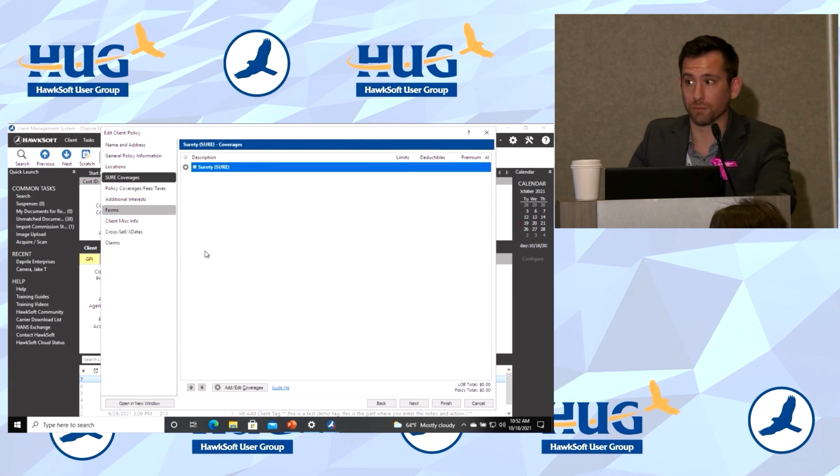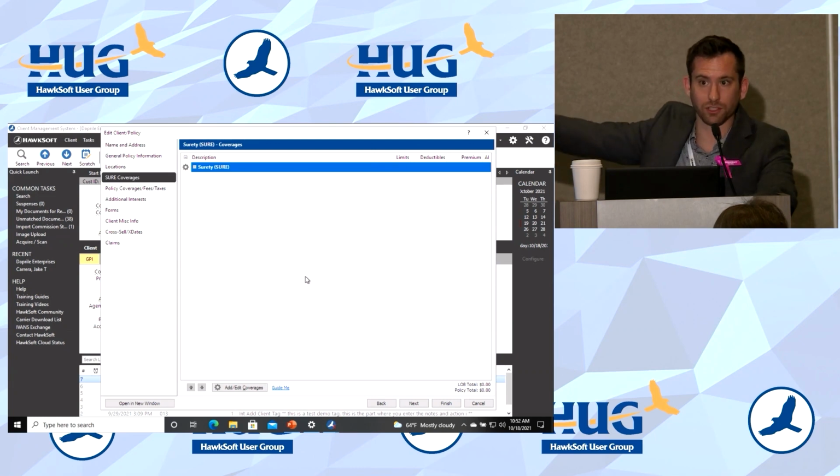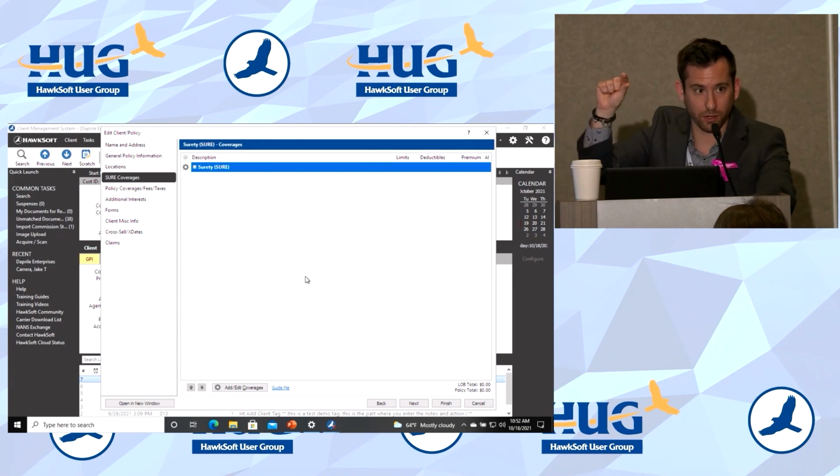So if for some reason the building limit has an inflation guard, and you add that 1%, you have to update the building limit. If business personal property increases, you update that too. This is the other side of manual renewals, but this is a workflow we create for our service team. So in that default suspense, we say: prepare updated ACORD forms, prepare updated supplementals, get new finance agreement, set suspense for next year, so it's always populating.